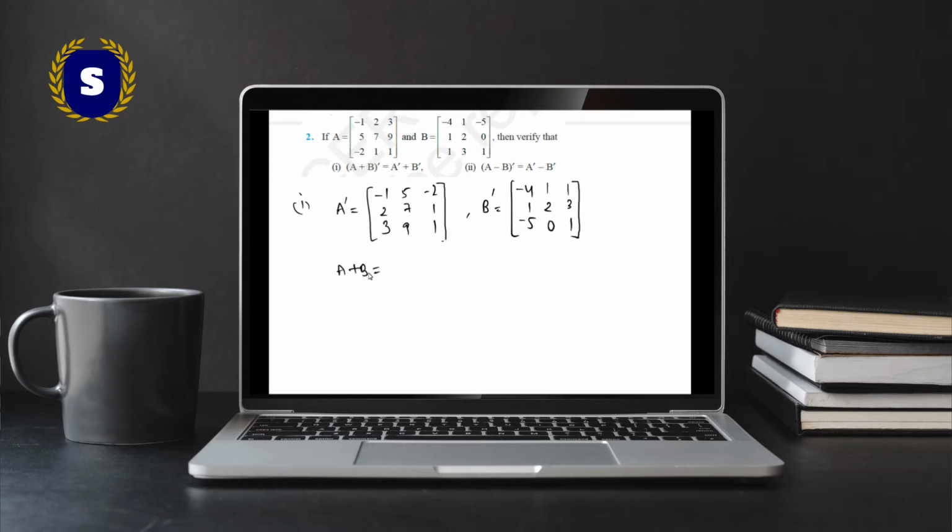A plus B is equal to minus 1, 5, minus 2. We are writing the value of matrix A here and we'll add it to the matrix B now. For the LHS side, we need to first calculate the addition and then we'll do its transpose. Whereas for the right hand side, first we'll transpose it and then we'll add it. There is a difference between the two. Okay. So on addition, we'll get minus 5, 3, minus 2.